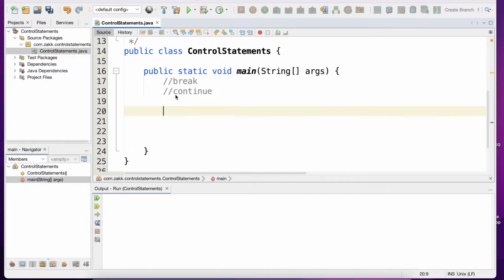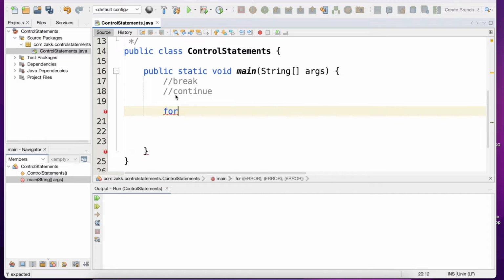Jump statements in Java include the break and the continue statements, and they are used in loops where we want to jump the execution of the code at particular cycles of the iteration. To demonstrate that, let's look at a for loop and explain the use of continue.